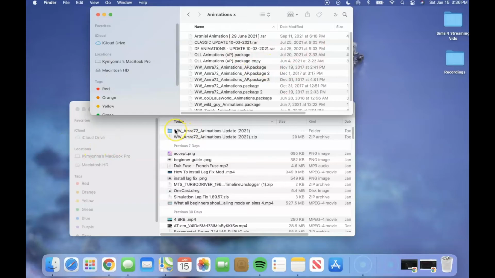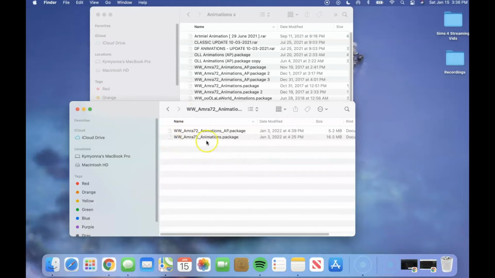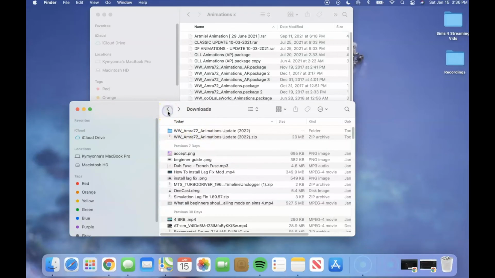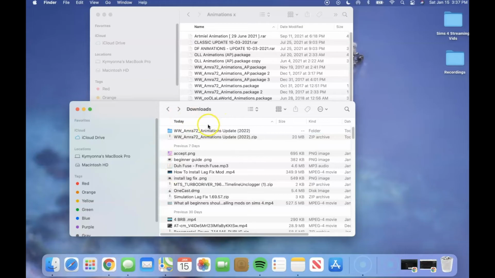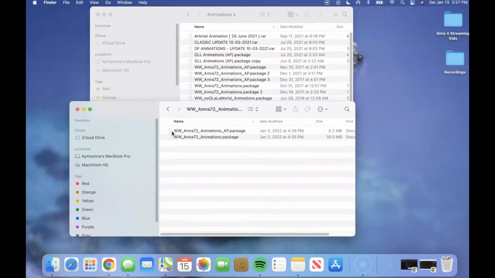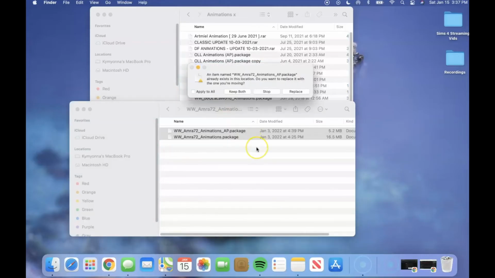So then what you're going to do is what I do, so stuff's not folders deep. I open up the folder that has the animations that I just downloaded. So I'm going to go back because I might be going too fast. I know I talk too fast sometimes. That folder that you just opened when you double clicked on that zip file, and if you guys don't have a Mac and you have a PC or something like that, you'll just open it and you'll, I think the term was, extract it, right? So you'll just right click, there'll be an extract button or something like that. I know it's different terms for different computers, right? But once you get that folder, you're going to open up that folder. You're going to copy all the contents that's in that folder. You're going to drag it into that animations folder, right?